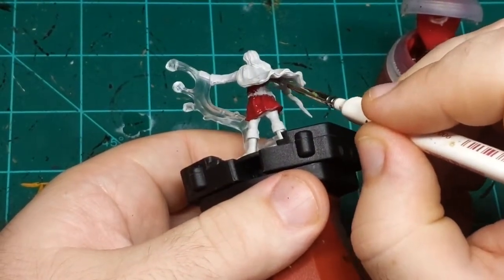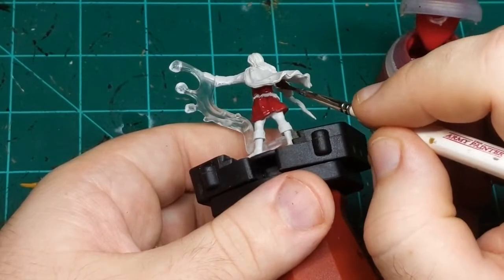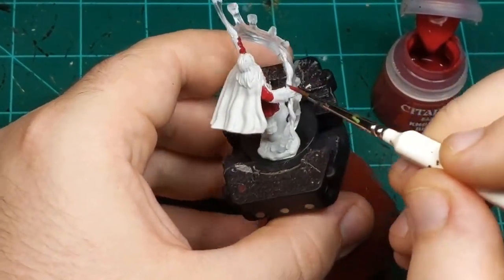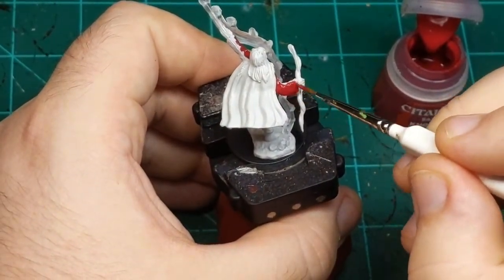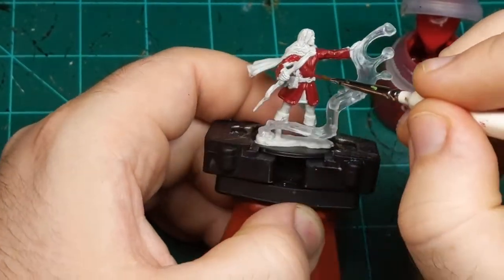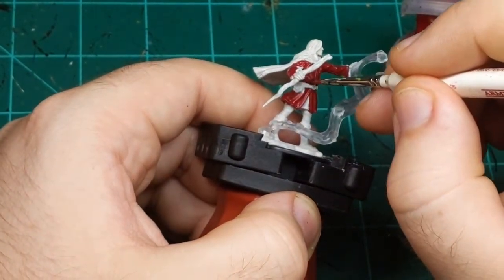So this base coating step is always going to be first, though. Just going to get the color down that we need on each section. And you want to try to think about, it's not super important, because most likely, if you're painting for D&D, you're painting how your character looks, and you already have that in your mind's eye. But if you don't, and you're painting just off the cuff, as it were, you want to try to think about general principles of color theory. They will make your miniatures look better.